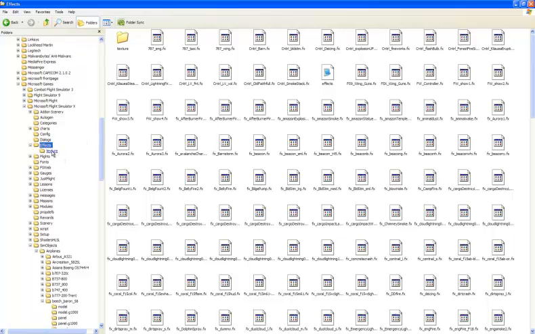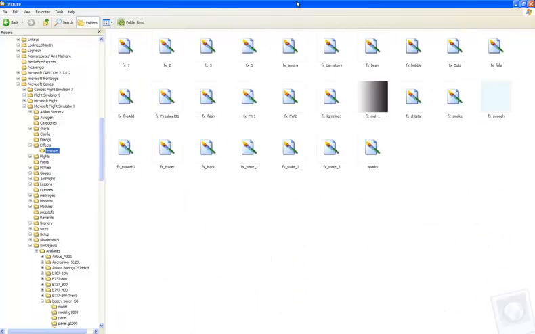Sometimes you'll be directed that you need to put effects in this folder and then more files in the texture folder. Almost all developers that put any kind of an add-on up at any of the flight simulation communities always put some kind of instructions. If you're still having difficulty, go into the forums at flightsim.com, AvSim. There are a multitude of people that are willing to help and direct you and resolve your issues.